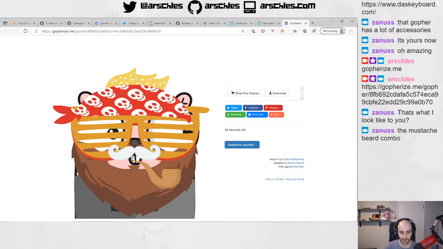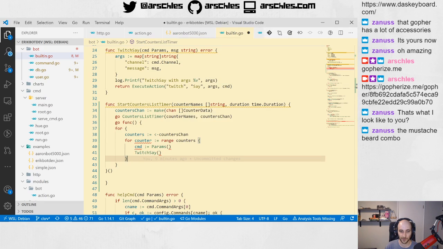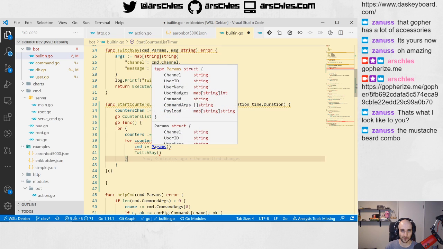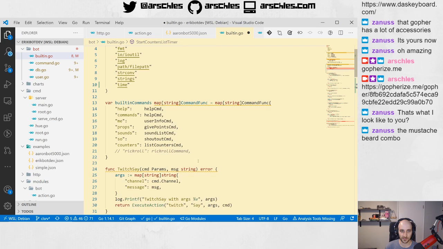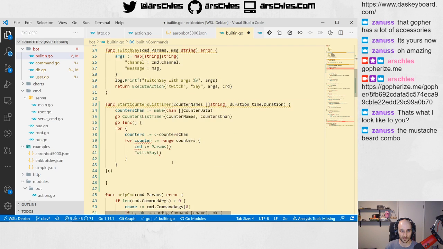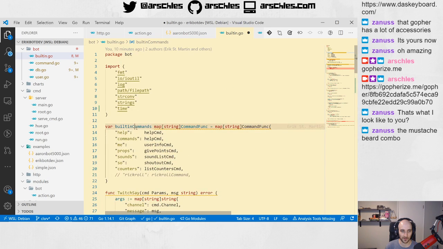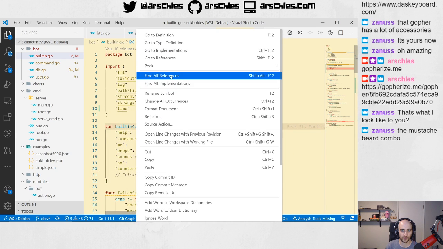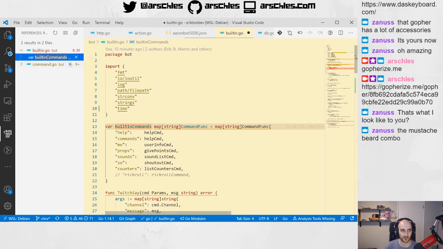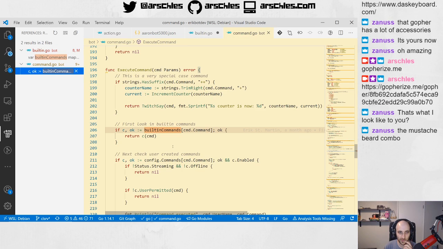All right, where was I? What was I doing? I was in here. Oh yeah, command parameters. There's got to be a better way to do this. Built-in commands is used somewhere. There's got to be a better way instead of making my own. References. Execute command.